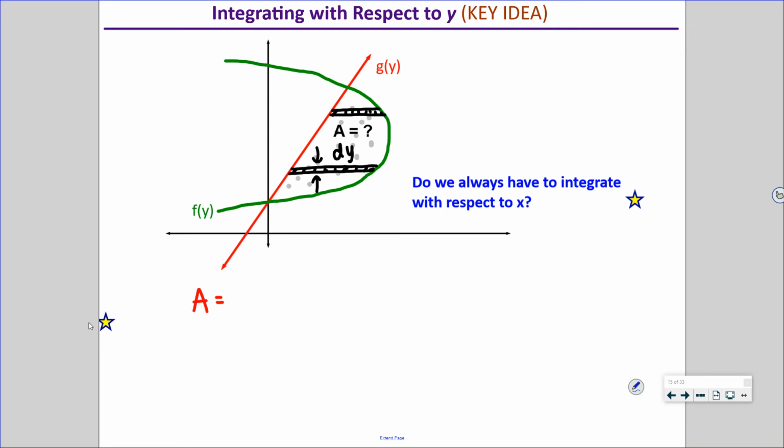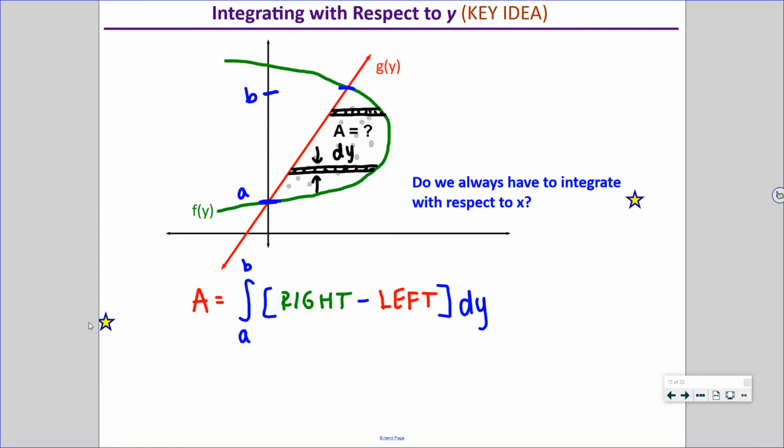to integrate this with respect to y, we now look at the y value for our lower bound. Let me just call that a. And the b value, meaning the y value of our upper bound. And instead of doing top minus bottom, we're going to do right minus left, because if you were to turn your paper sideways, you're going to flip it. That's really just top minus bottom oriented in a different direction. But we're doing this now dy, with respect to y.